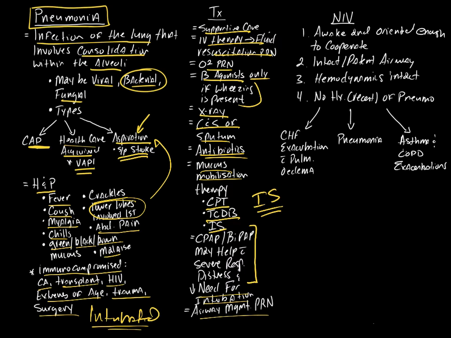So good? So let's just talk about non-invasive ventilation real quick. For non-invasive ventilation to work, the patient needs to be awake, oriented, and cooperative, right? They need to have a patent airway. They need to have some degree of hemodynamic stability, right? So far, so good. And they have to have no history of a recent pneumothorax. A pneumothorax is a bad deal, okay? And anytime you do positive pressure with a pneumo, it's a bad deal.